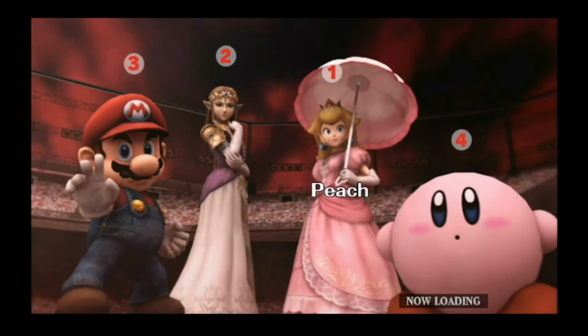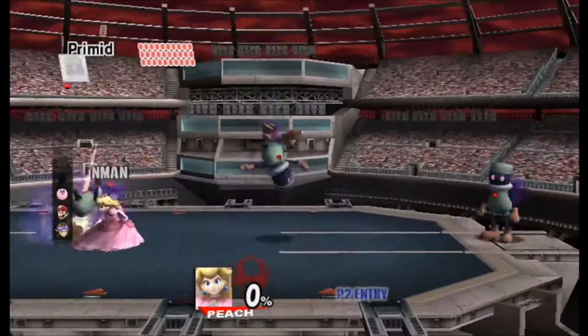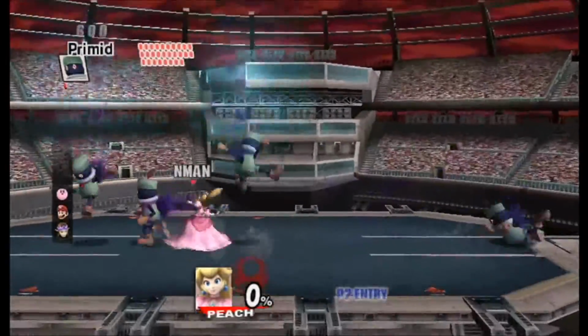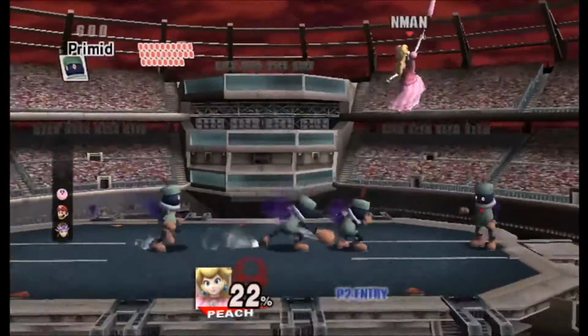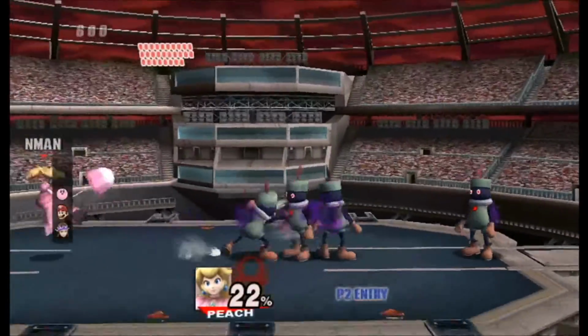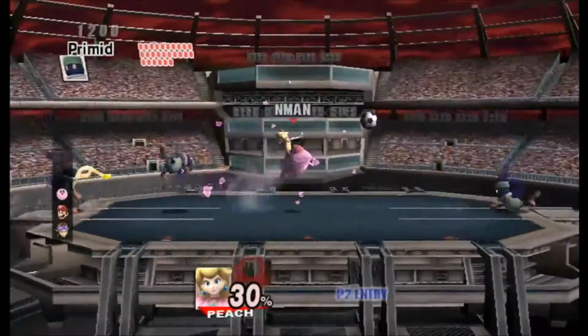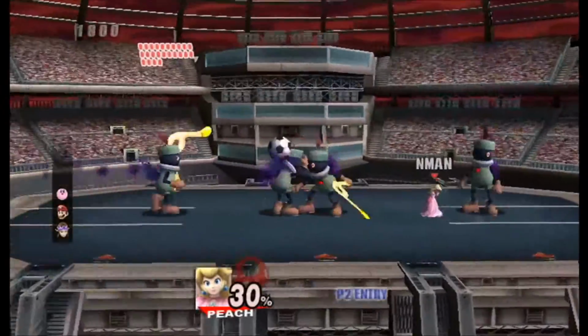Okay, as you can see, you've got the numbers 1, 2, 3, and 4 over each of those characters. And if you look at the screen as we approach the fight, you'll see that black bar next to where I'm standing as Princess Peach, and you'll see that the other characters' faces are there. Those are your lives in this game. Those characters represent the 4 lives you have in this fight. If you lose those 4 lives in this fight, it's game over.